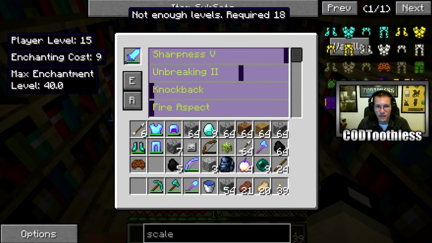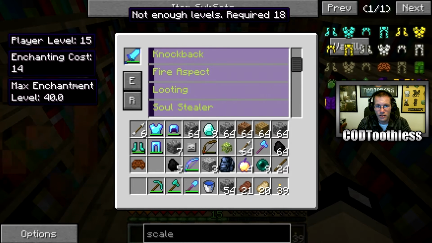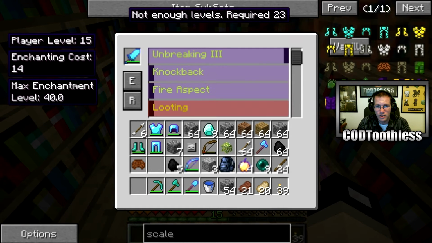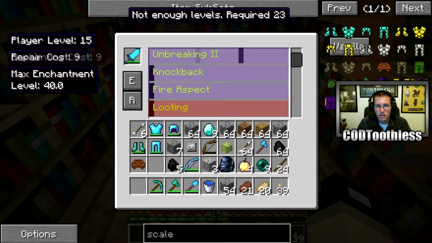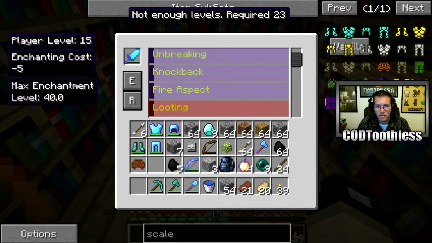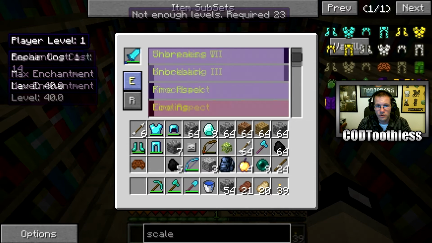So it costs 9. I'm not sure if we had unbreaking 2 on it or not. Oh, we put 3. There we go. So we have looting 1. Oh, no, it didn't. It took off looting. Put back down. Why is looting not allowing me to do looting? Is it too much? Not enough levels. 23. Darn it.